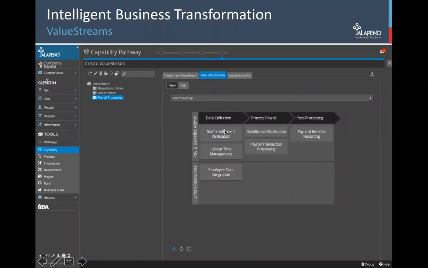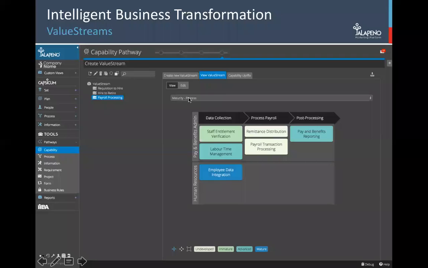And of course, all of that heat mapping that we did on the capability map follows through into the value stream stage. And so here we're looking at the process information and the technology assessments across this value stream, really giving you that more relevant view, perhaps, of where in fact your uplifts are needed as they're applied in a value stream. So the owners of these value streams have this clear perspective of what it is across their value stream that is needed to be uplifted. And of course, you can drill straight into the capability itself through this view as well.